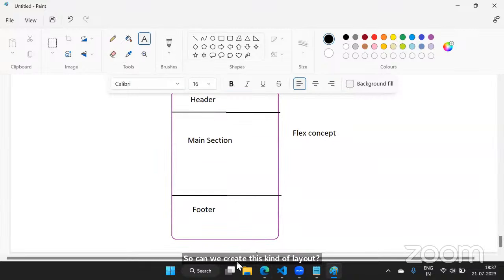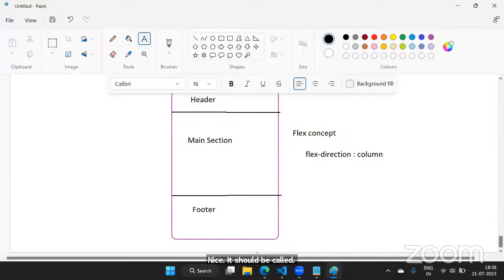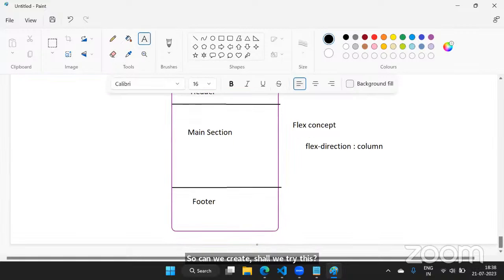So to create this kind of layout, what should be the flex direction value? Nice. It should be column. Shall we try this layout?